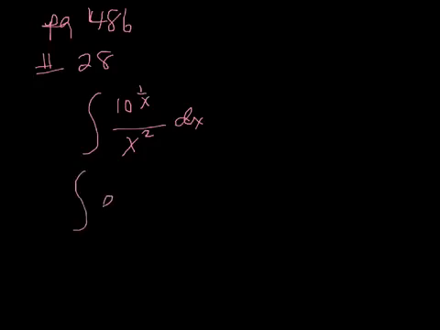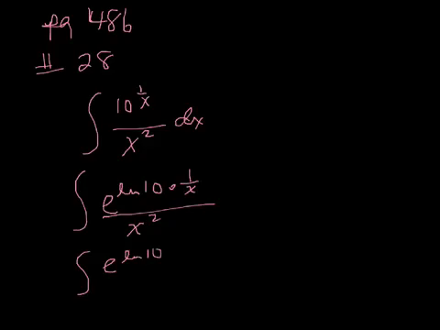So we call that e to the natural log of 10. And then you'll end up multiplying that times your exponent, which is 1 over x. And all that is going to be over x squared. So I do want to do a little bit of cleanup here in the next step. And I'm going to do this e to the natural log of 10 times, instead of 1 over x, we're going to call that x to the negative 1 power there, over x squared dx.